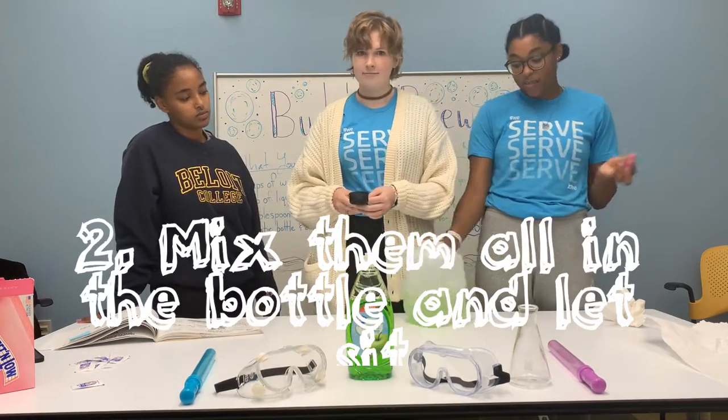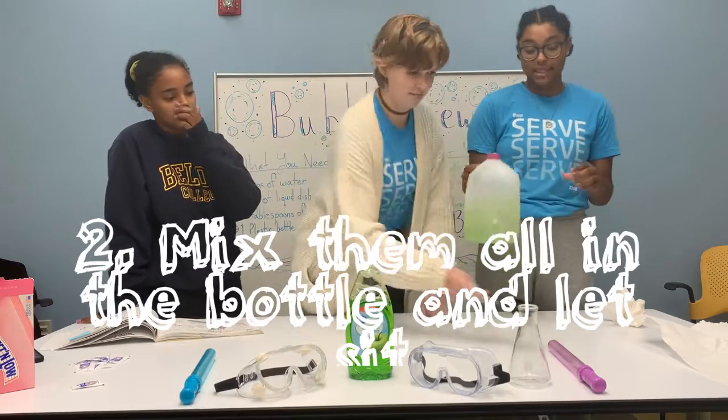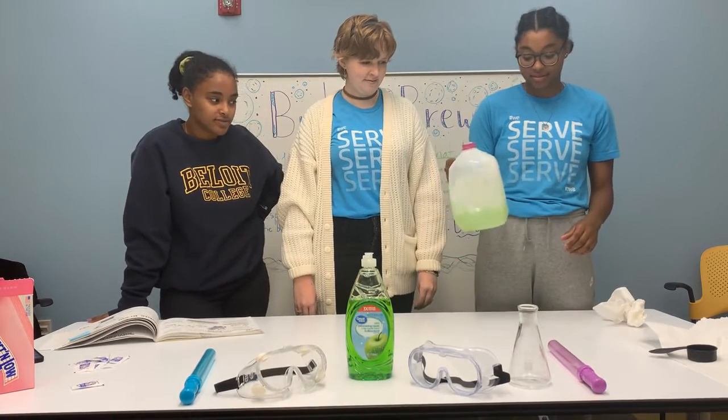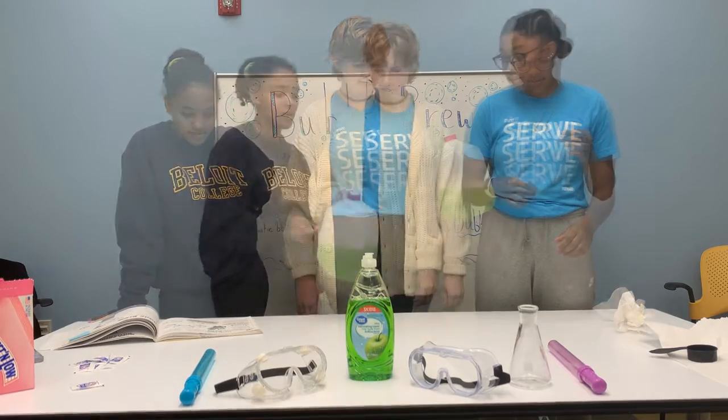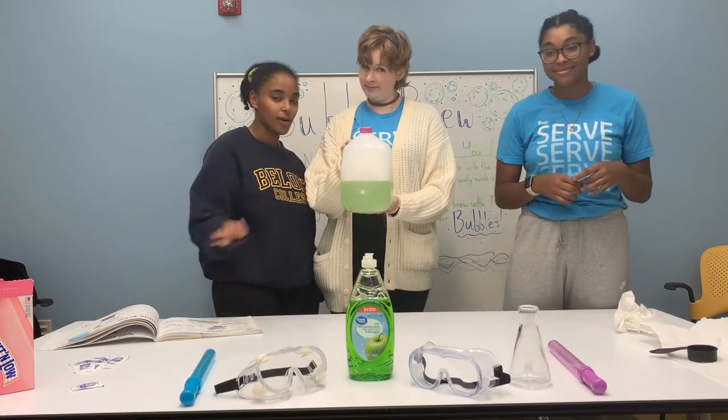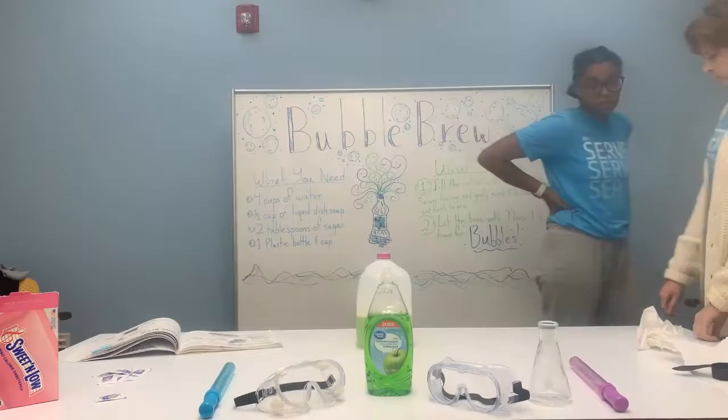Now we're putting the cap on and mixing it up a little till it's all mixed together. Oh, sorry. Now we're going to let this settle until all the froth, the bubbles on top, are gone. 15 minutes later.